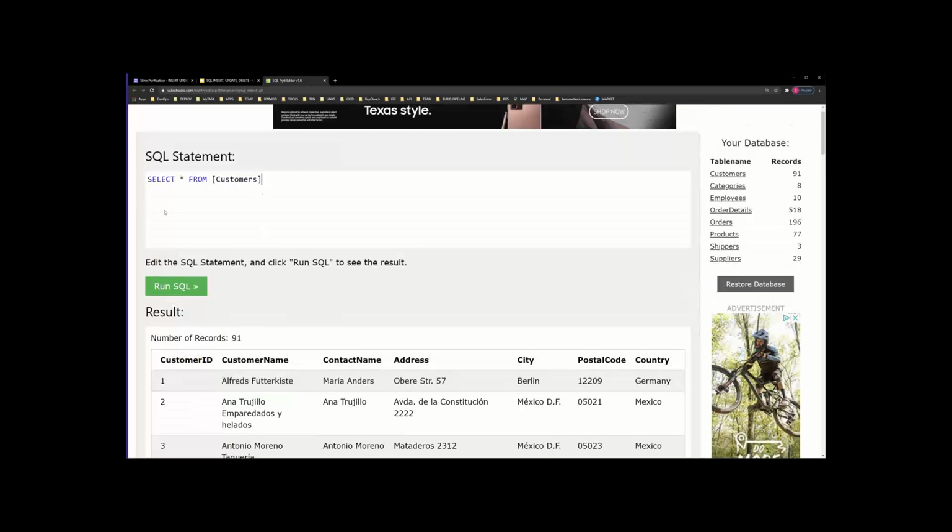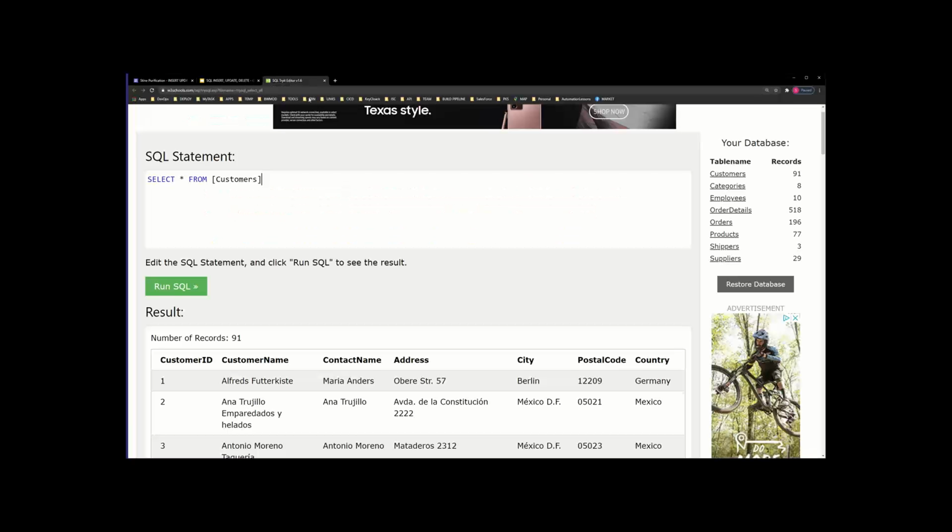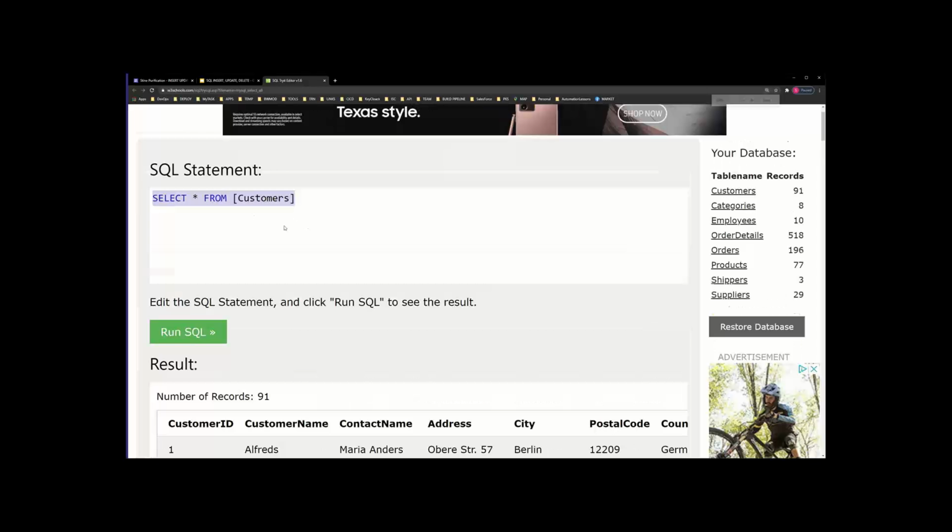So we're going to use this syntax right here. We're going to say delete from table name, where, and the condition. So let's do that. Delete from customers.